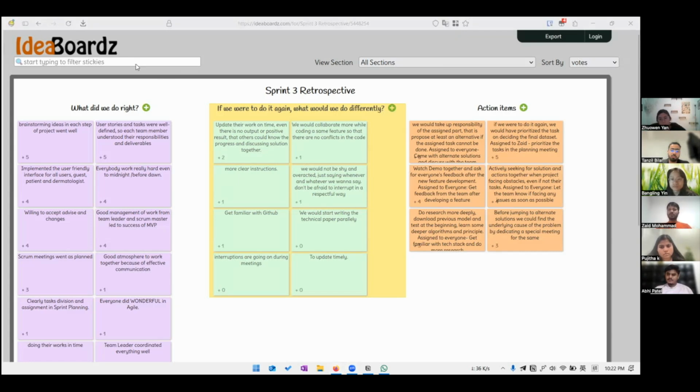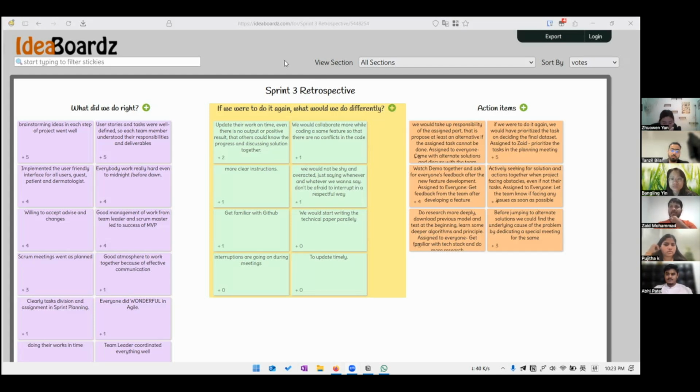Yes, while training the model, maybe instead of just keeping on changing the data set and all, first we can look into why we are not getting the desired accuracy. Yeah. So maybe we should focus on the cause of the problem more, more than finding an alternate solution. Yes. That's true.